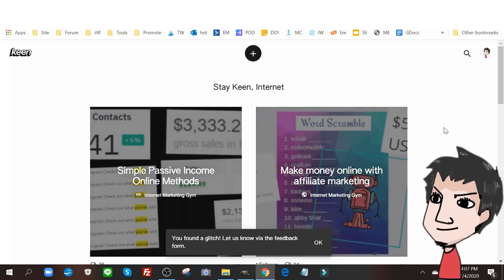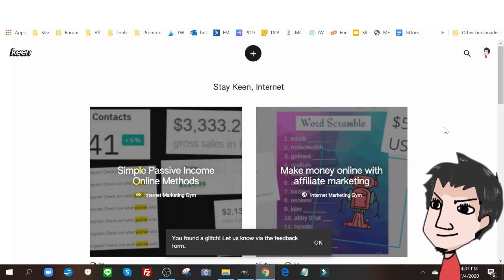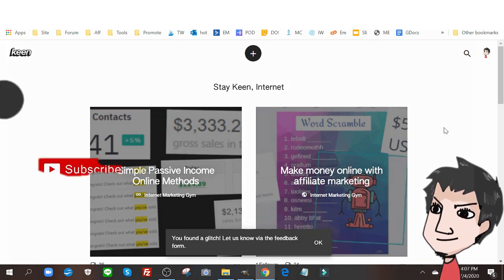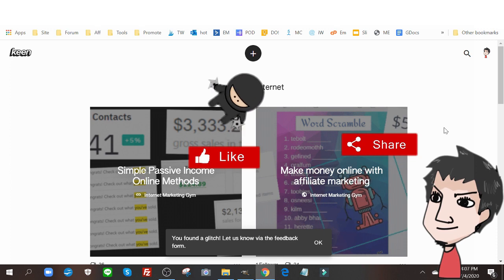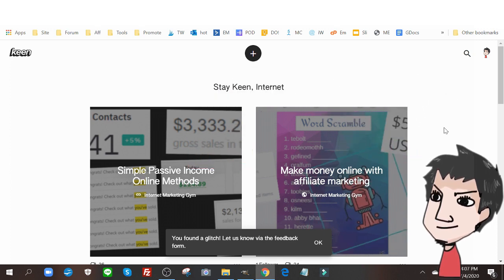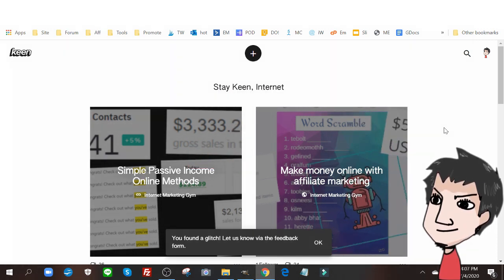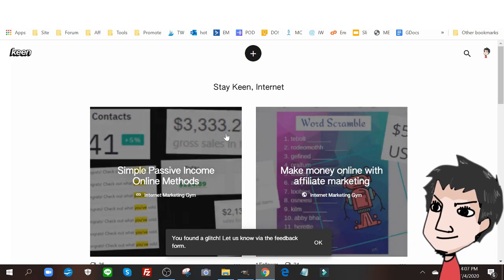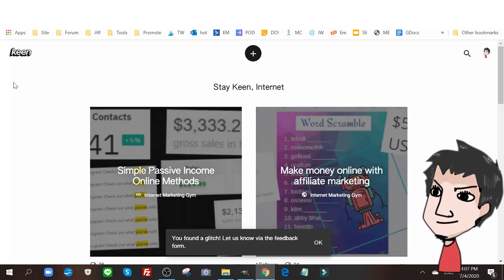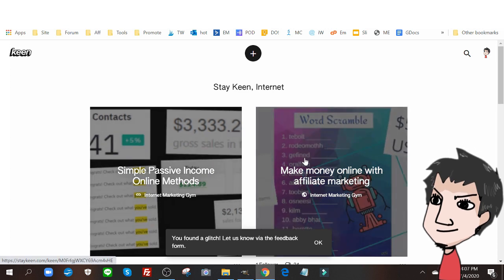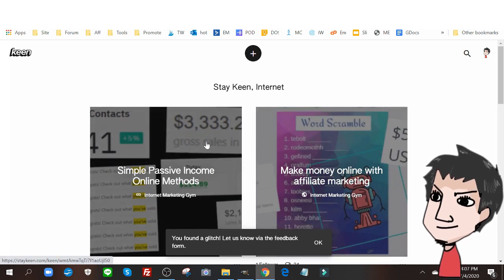Who knows? It's very much in the same spirit of Pinterest. It's a mobile-first platform like Pinterest. Most of the traffic on Pinterest comes from mobile usage. Same thing with Keen. They have boards just like Pinterest. These boards are called Keens. That's right, just like the app name Keen. And it's an image-based search engine, right?